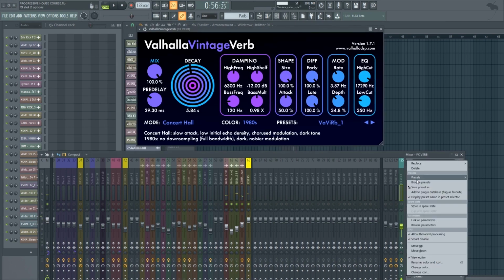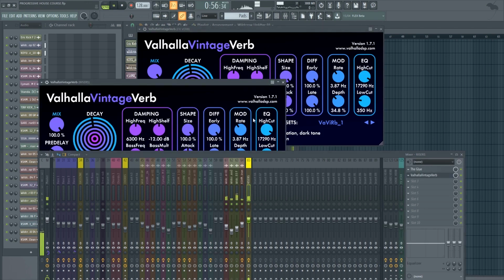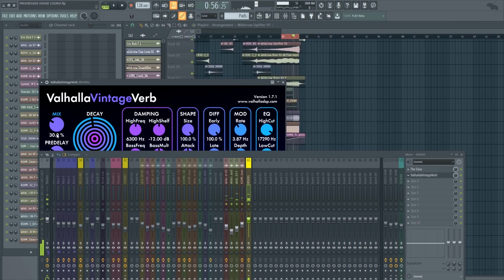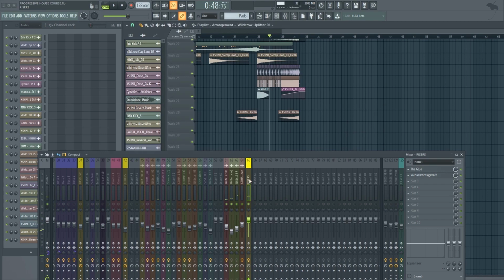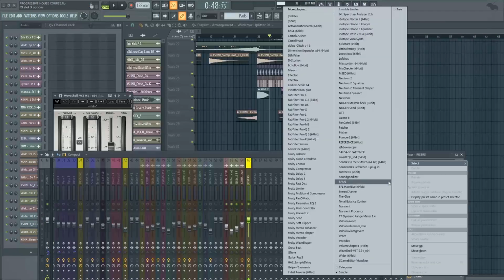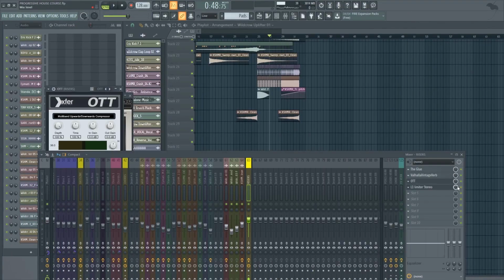And I'm gonna just put the reverb here on 30. No, that's too much. 15. And of course a limiter, and I'm gonna try maybe to put also an OTT to bring some highs.